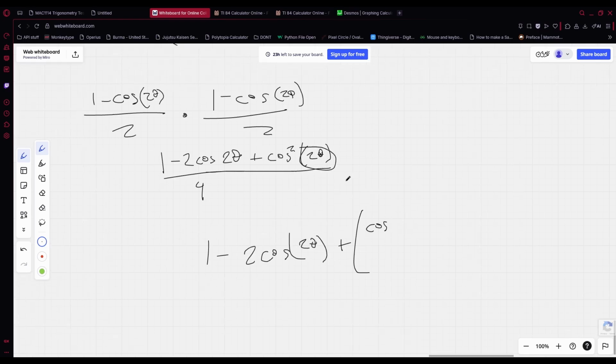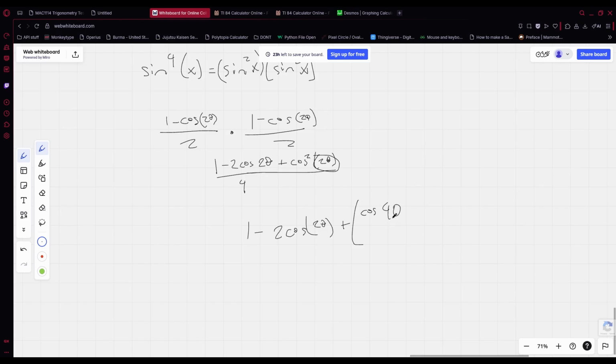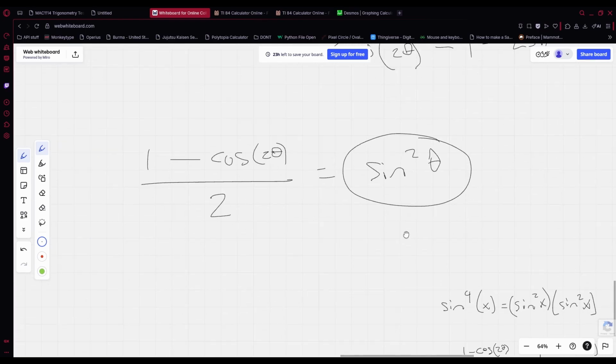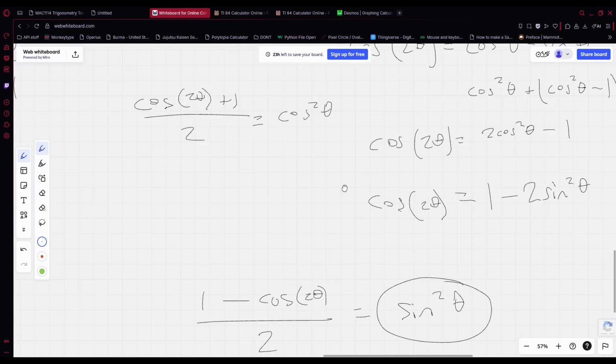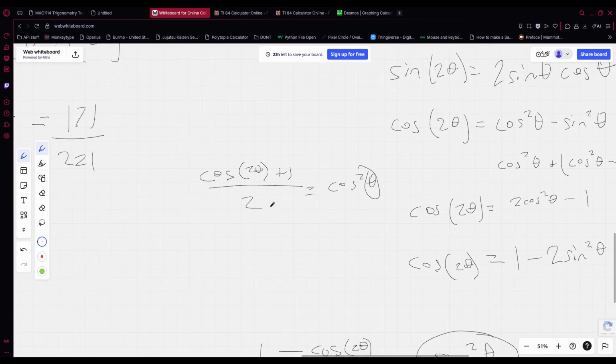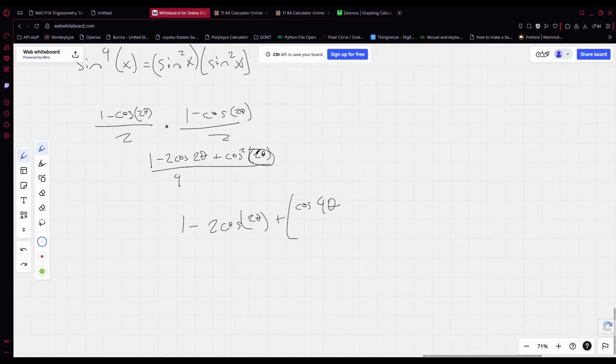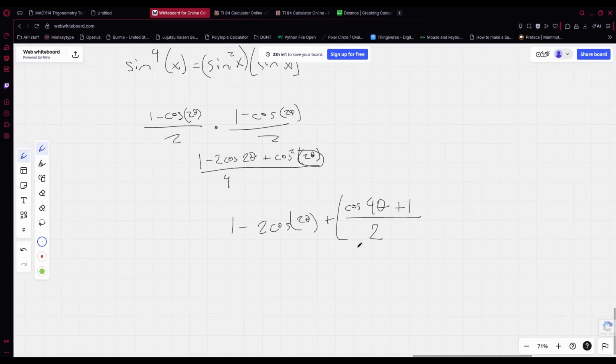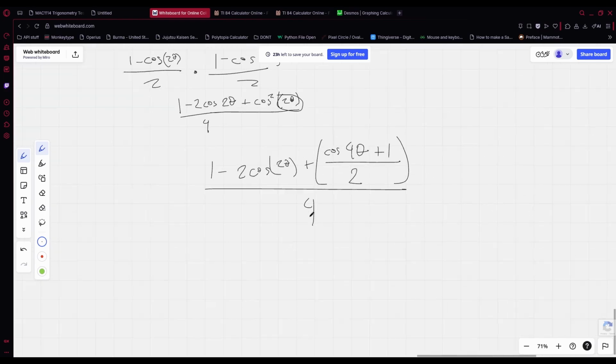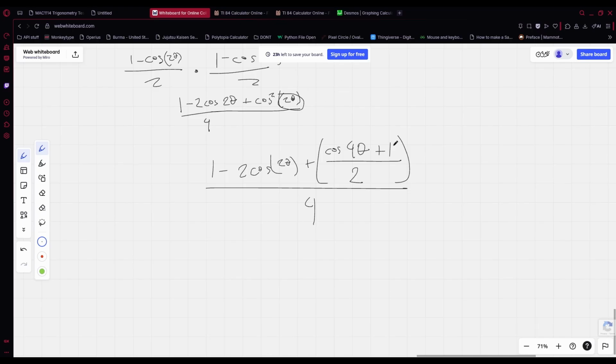Theta is 2 theta, so actually it's 4 theta. Let's take a look at this. Cosine squared some value is equal to cosine double that value. So if we are putting in 2 theta, we have to double it, so it's 4 theta. Amazing how that works, and just adds more effort and more work. But I will not complain. This is over 4. And now we do algebra.